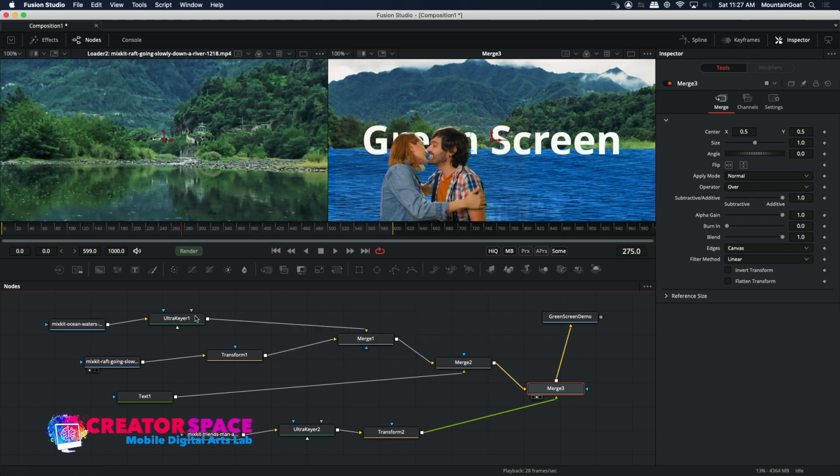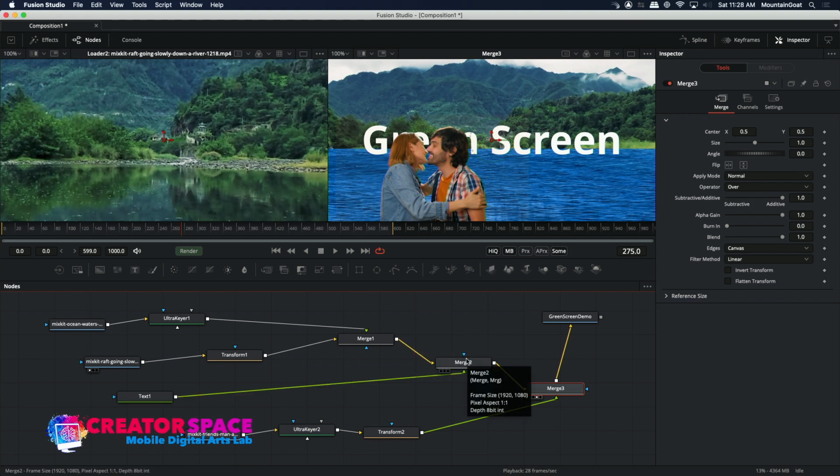And we got rid of the green with the Ultra keyer. So that way we can see the background, otherwise we wouldn't. And then we added text and we merged that. And we made the combination composite of the water and the forest, or the mountain, as our background. Foreground, we made our text, so it goes on top of those two. Then we did another merge.